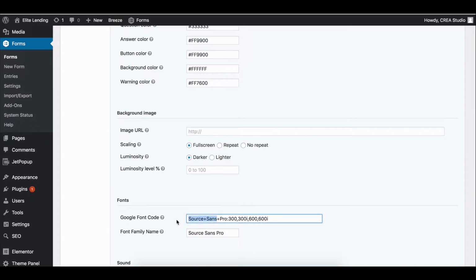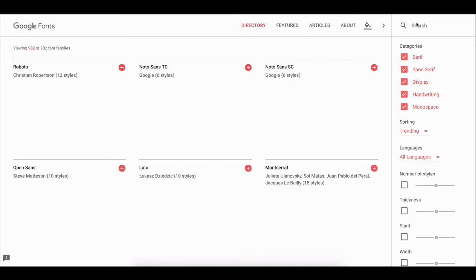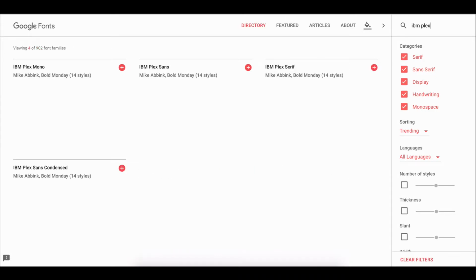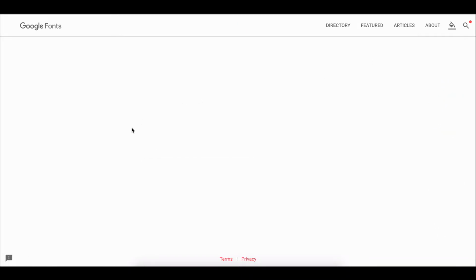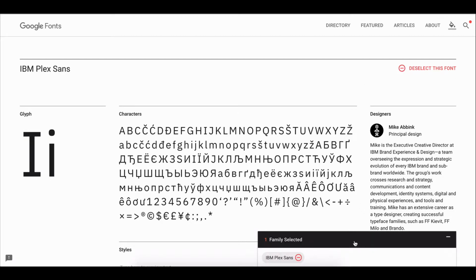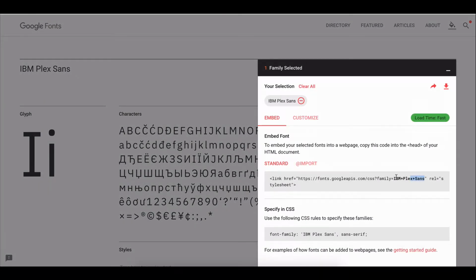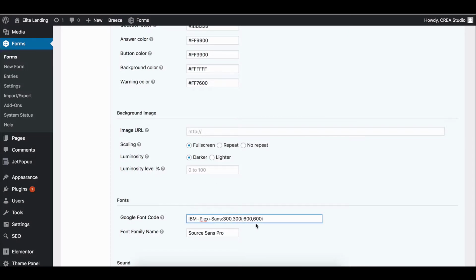So the way that you do this, generally, what you do is you would go to fonts.google.com. And this is the most surefire way to do it so that you don't put the wrong thing. So then you put IBM Plex here, and we're using IBM Plex Sans. So you just go here, you select this font, click the family up, and you grab this. Okay, so this is what you want to grab. So you grab this little bolded deal here, and just throw that right where this is. Boom, and this is fine, I reckon.